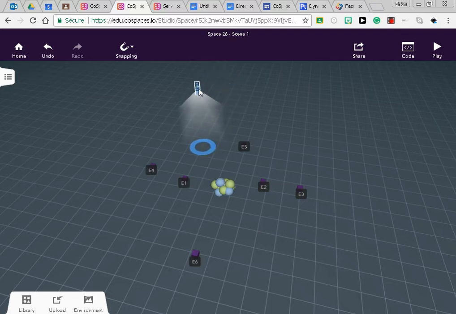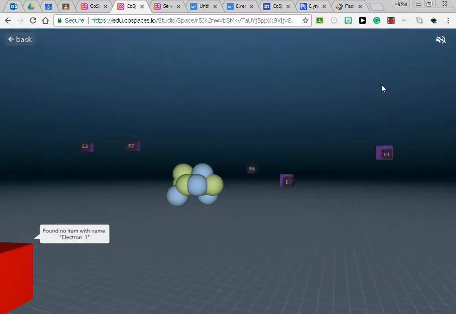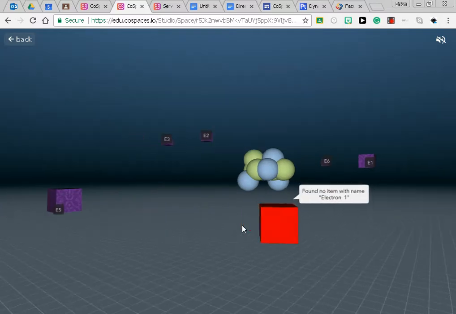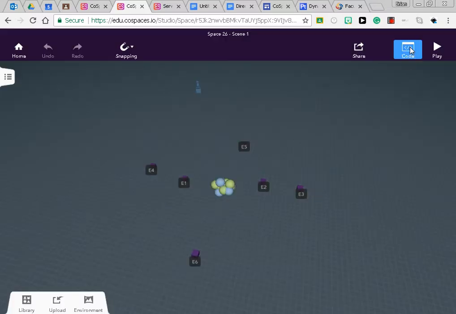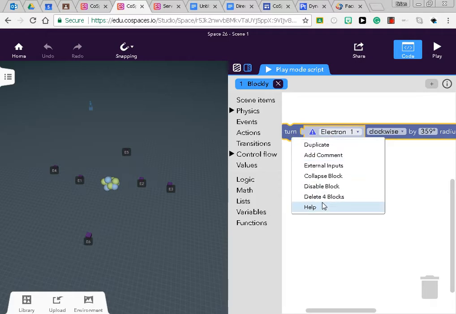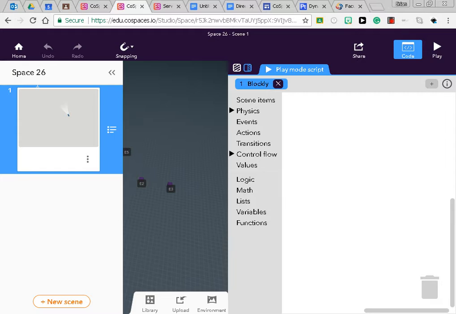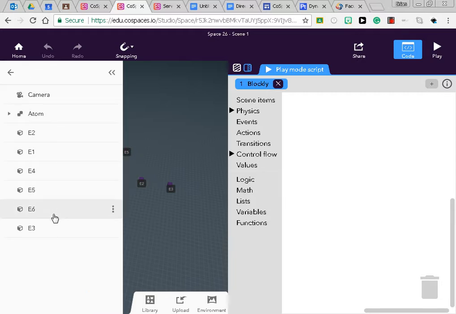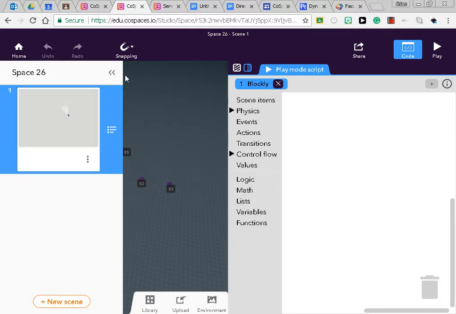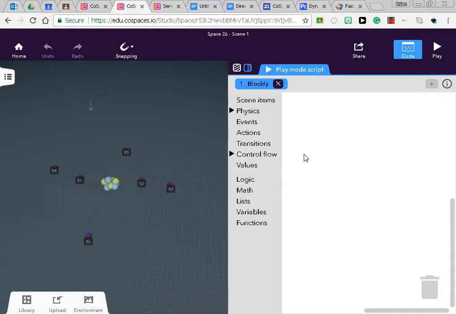So now I've got my camera. My camera's focused on the scene, and if I were to look at it, it looks just like this. In fact, no item with that. So I have some old code left in here. So I'm going to go ahead and get rid of that and make sure I don't have anything in here I don't want. Yeah, it looks like I've got everything I need. Perfect. So that's a good way for you to see all the objects in your screen.